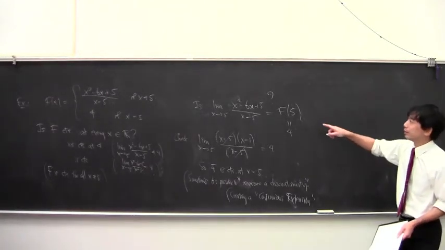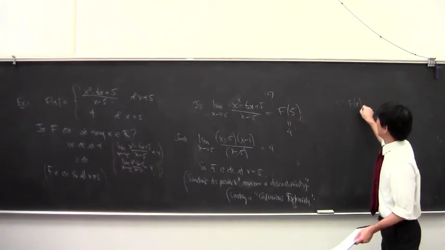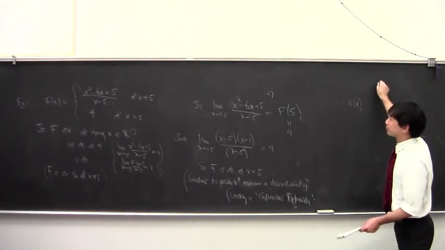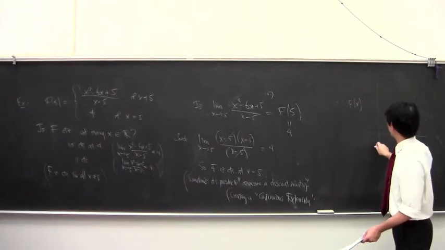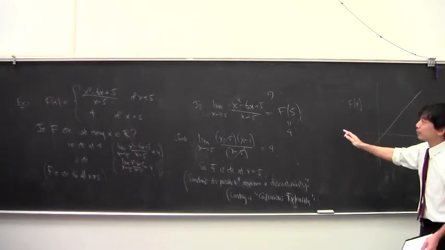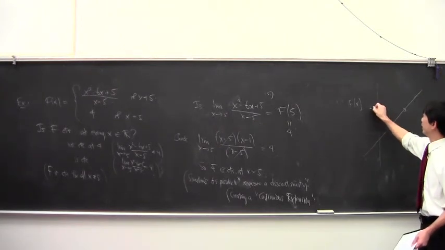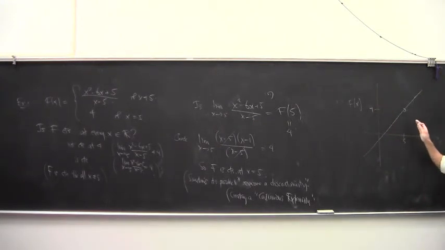Okay, so, right. This function f of x that we're dealing with here basically looks like x minus 1, right? It looks like x minus 1, except it has a hole at 5, right? This is the graph of that function, without the extra definition.